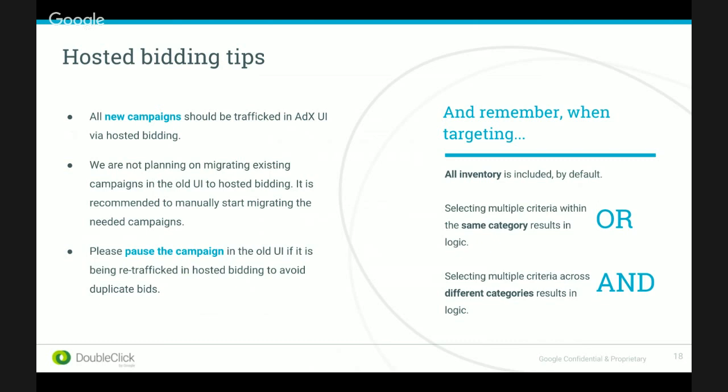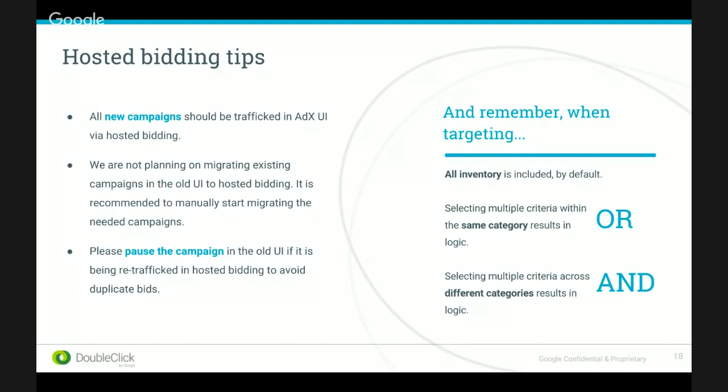When we move anyone who has existing non-RTB campaigns in the old UI, when we move your account to read-only access to the old UI in January, we're going to automatically terminate any non-RTB campaigns that are in that old UI that are not being managed by hosted bidding. So if you have non-RTB campaigns that you want to continue to run, please migrate those over now.